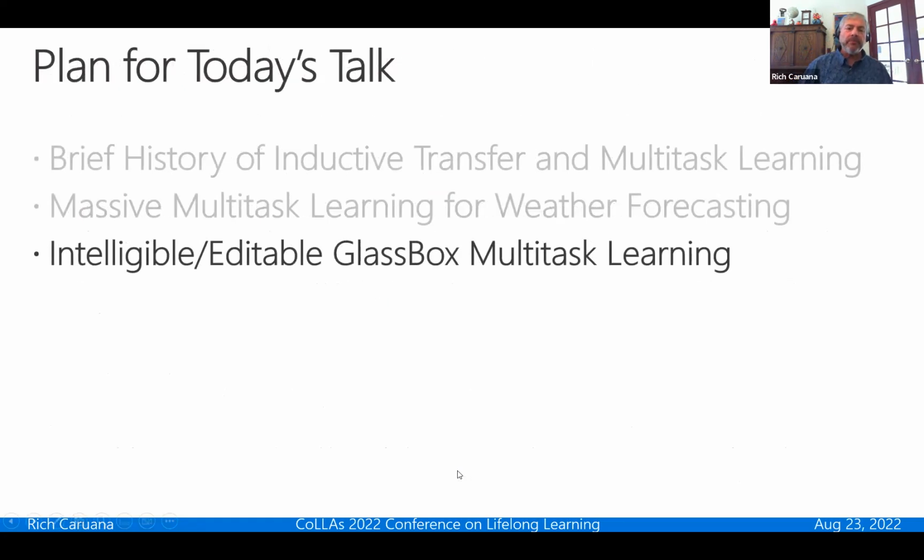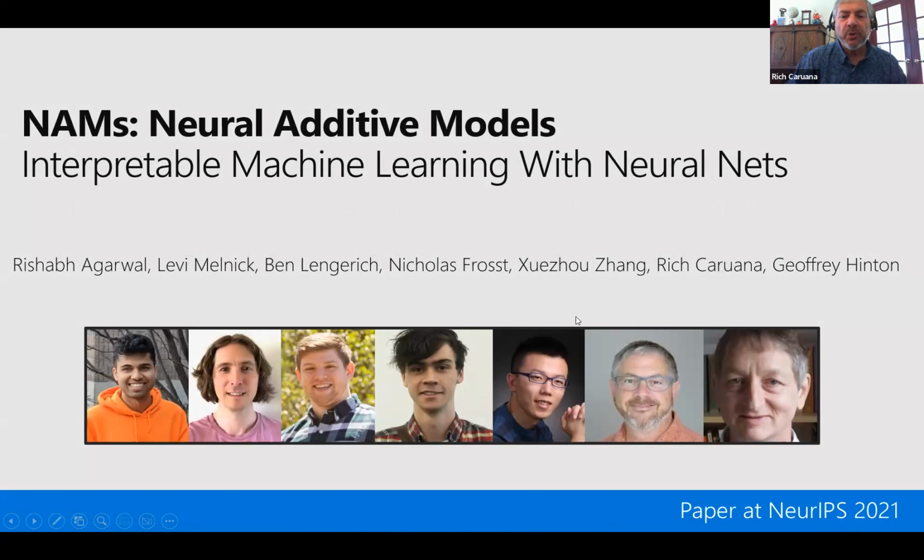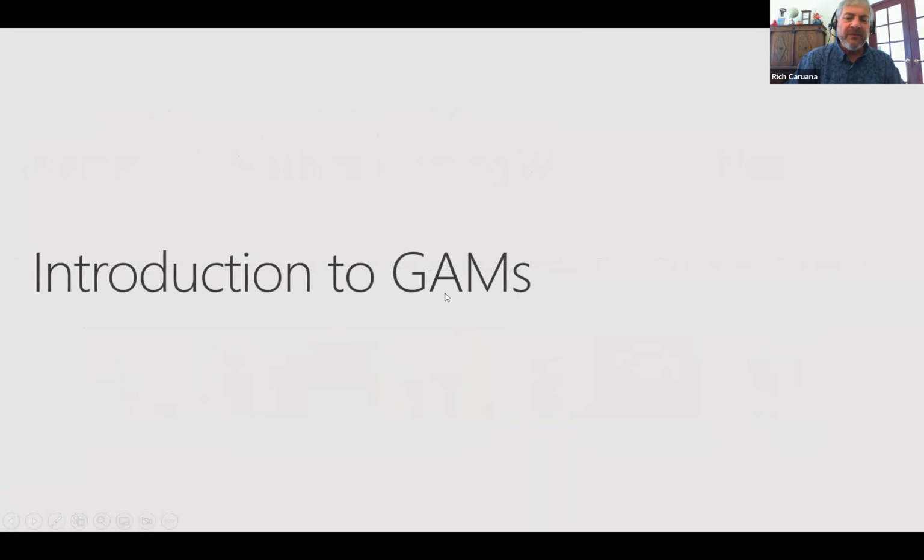Okay, now I'm going to wrap up by talking about some work we're doing in editable, intelligible glass box multitask learning. So this is joint work with a number of people, including Geoff Hinton at Toronto and Google, some people at Google, and some other people at Microsoft. And this was a paper at NeurIPS a year ago. So let me give you a very high-level introduction to generalized additive models.